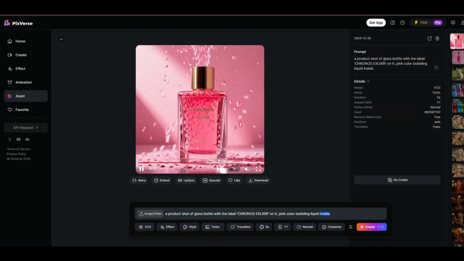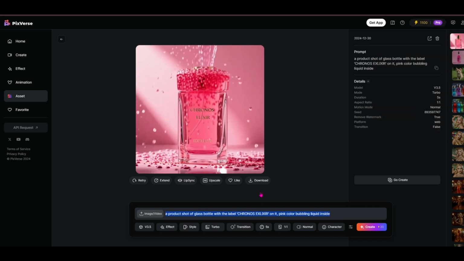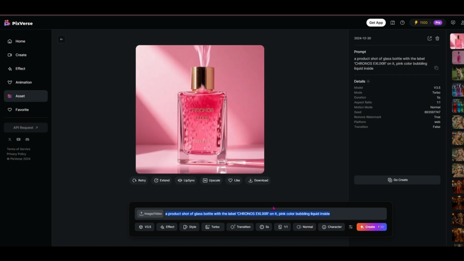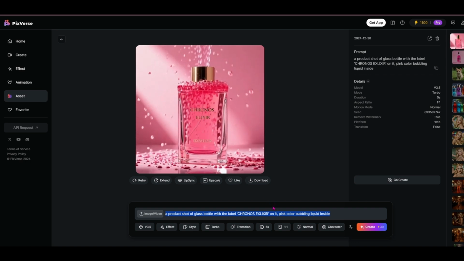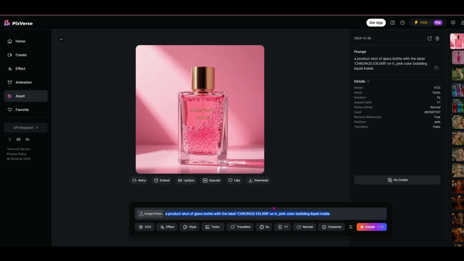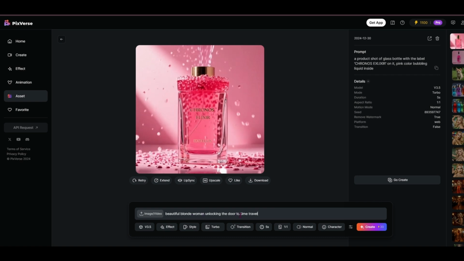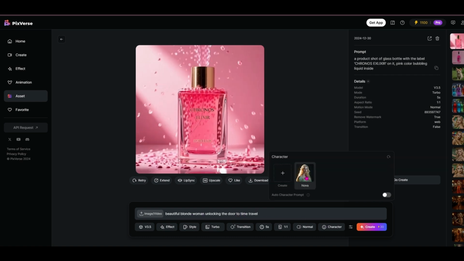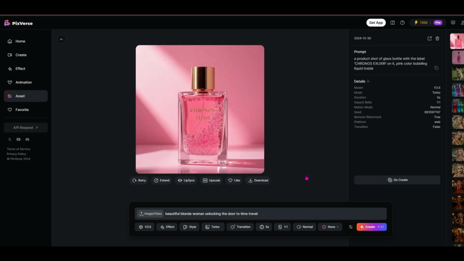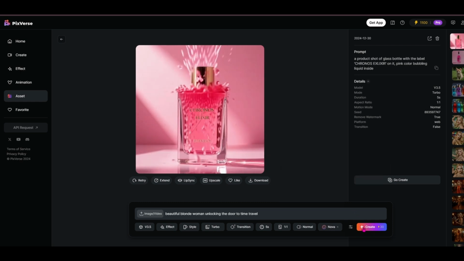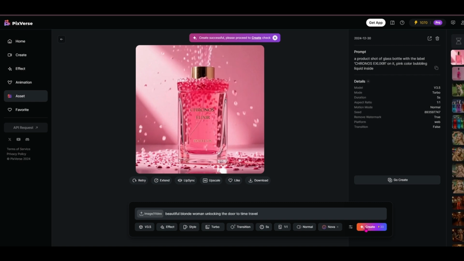Now, simple language, we need to unlock the door to time travel somehow here. So let's go ahead and we'll prompt back in for our character. And just to keep it simple, natural language, a beautiful woman unlocking the door to time travel. We'll go ahead and select our character Nova and we'll leave it on turbo, generate that.